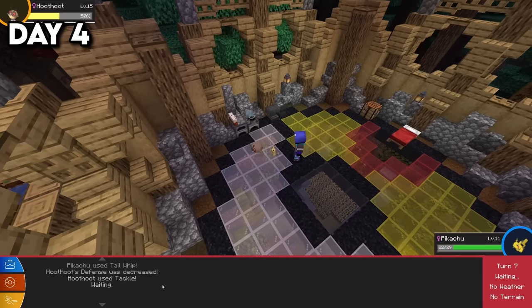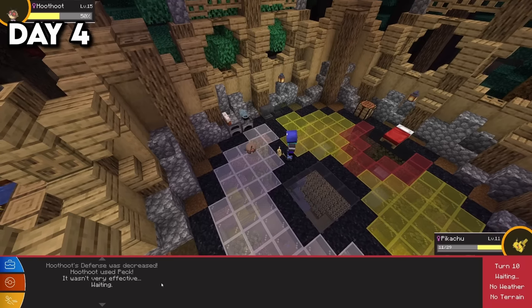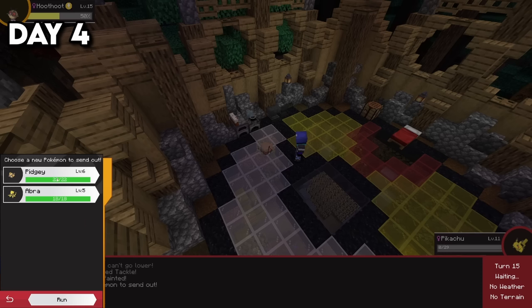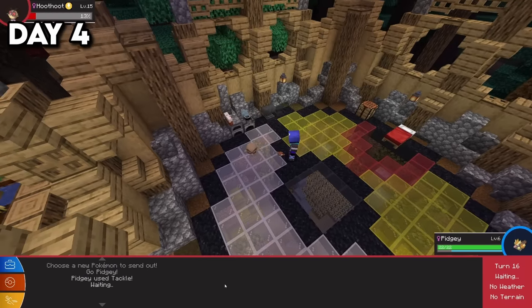What's Pikachu without a lightning attack? What's going on here? Keep decreasing his defense. Hopefully, Pidgey can do something. Oh, now he's paralyzed. Oh, his attack can't go any lower? Boom. Okay, Pidgey, you have to go out. Sand attack? Oh, I have a feeling it might one-shot me, though.